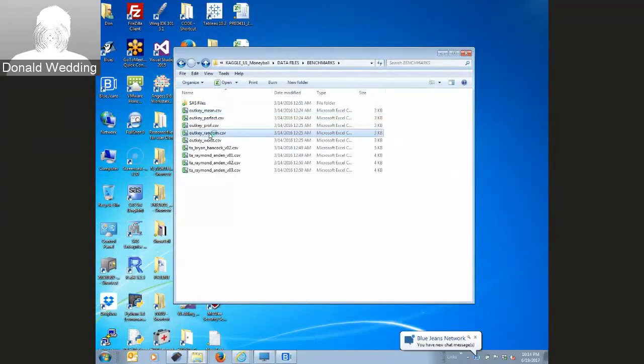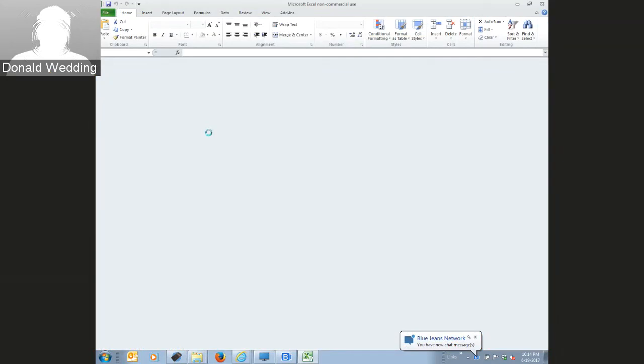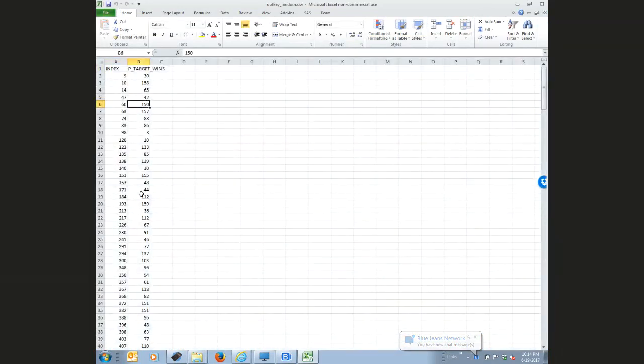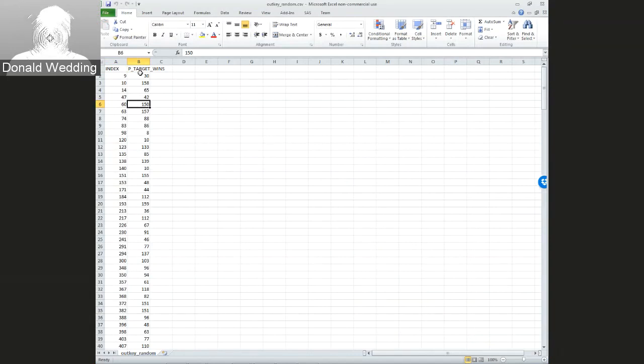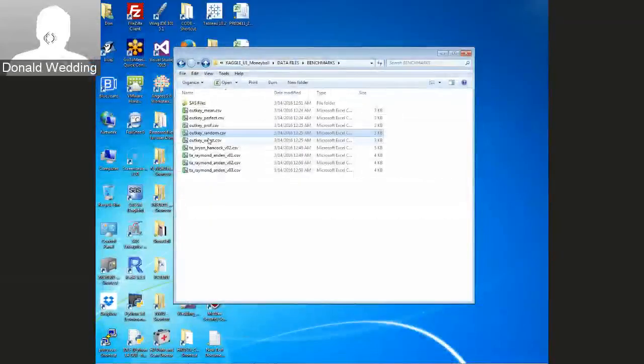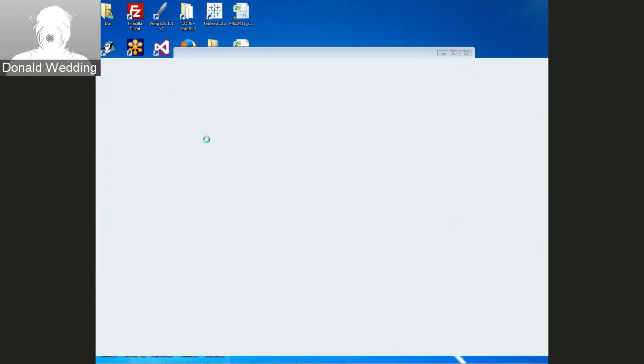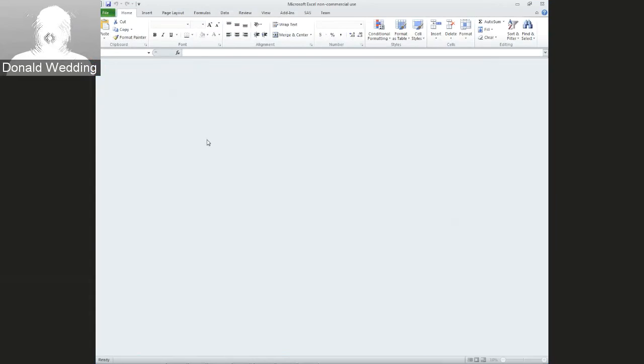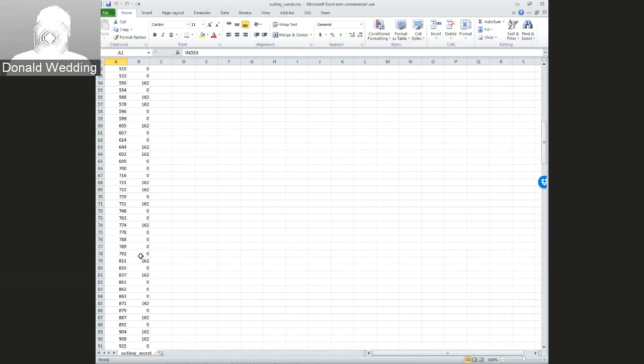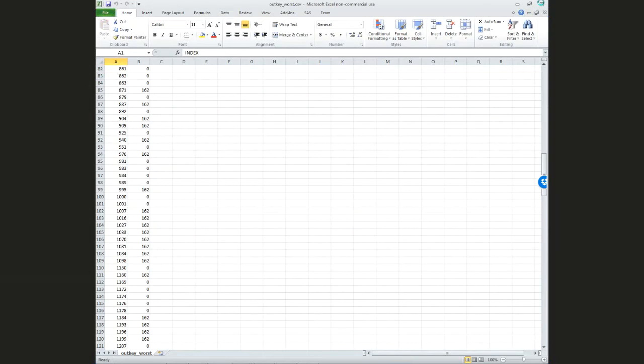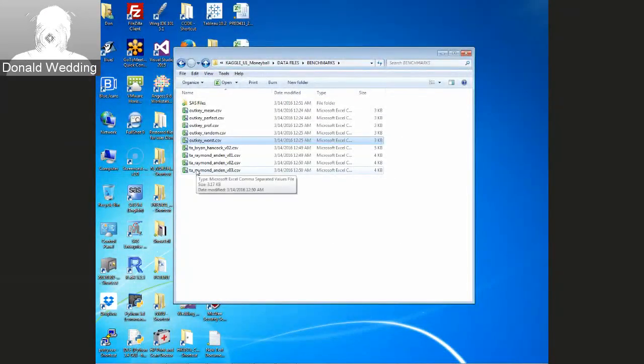This is random. I just generated a random number between 0 and 162. So these are all random numbers. Your model had better be better than this. And here's the worst model: I just randomly chose between 0 and 162. I just chose one of those two, an extreme value on either end. So this is just a model based on one of these two randomly selected. So that's a bad model. So that's what you're going to hand in. Only yours is going to be a real value. It's going to have a real prediction in it. And you're going to submit it to Kaggle.